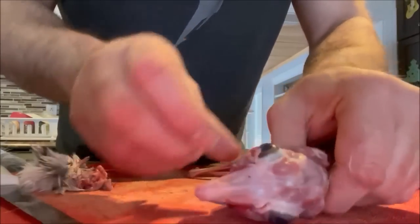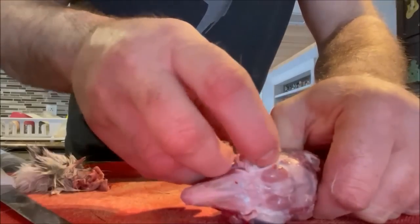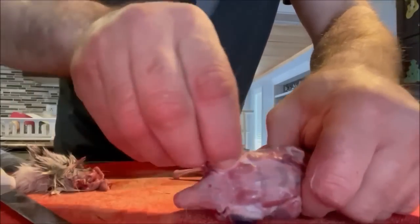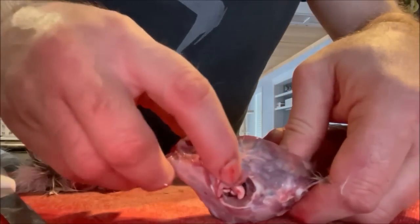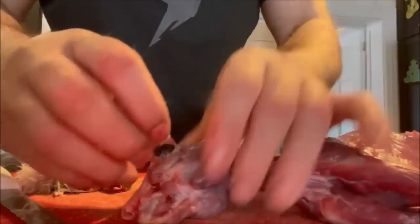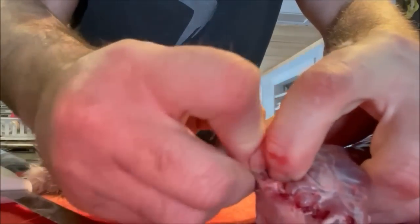And some people say the eyes are the best part, but I remove the eyes. And when I remove the eye, be kind of careful. I want to take the eye, but not all the fat that's left in there behind the eye. So I'm just going to nip the eye out there like that. You can see the fat? Leave all that in there, that's really tasty. Same thing on the other side, like that.